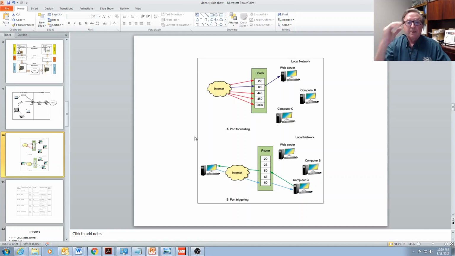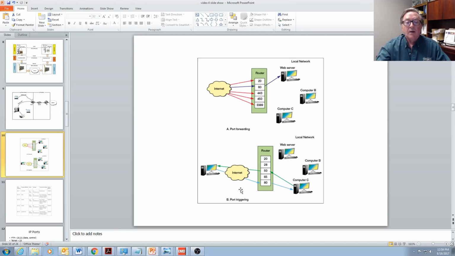Port triggering works a little differently. So here's a graph of port triggering. We need to have whatever we're connecting with be able to respond to the same port of the sending machine inside our network as the receiving device out on the internet someplace.